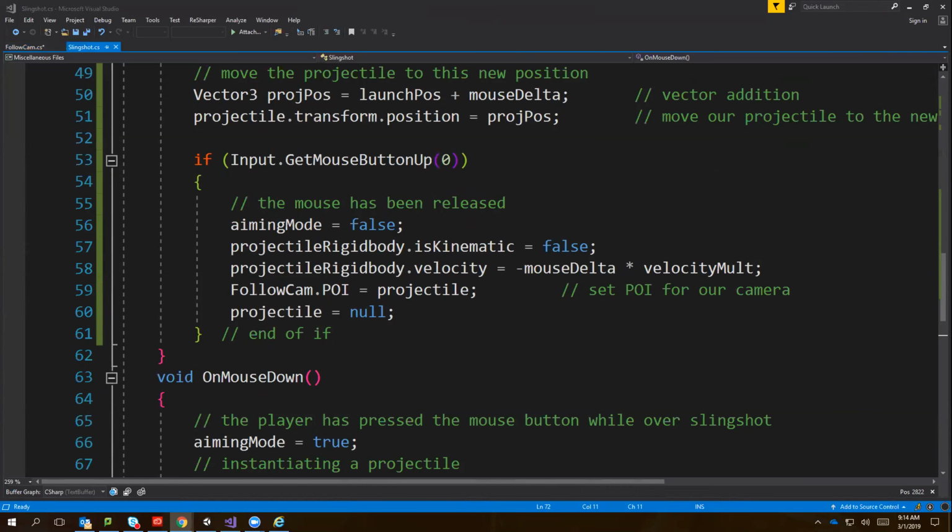Is there a way you can affect the speed of the projectile? Then it'll probably work no matter where you do it on the slingshot. Here's the radius of the point where you can go. If you have your mouse all the way over here, then it stays right here, right? But if you have your mouse here, I don't want it to shoot.